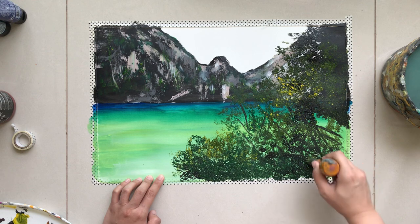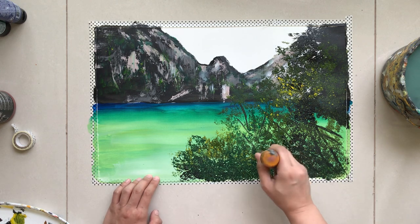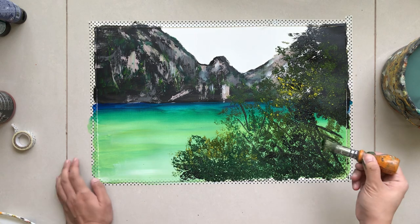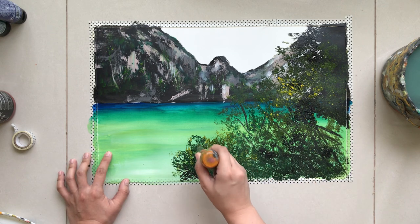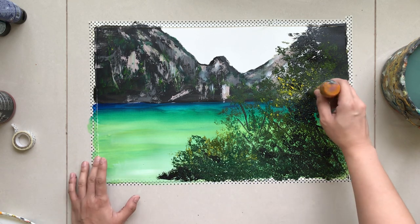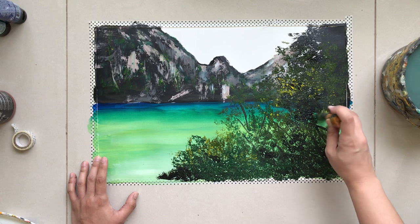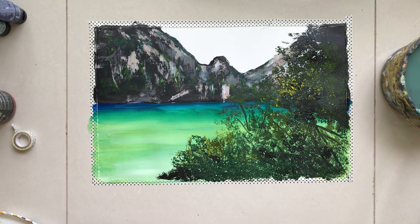Okay, I'm adding more black. So if you can see, guys, how I'm just dabbing on some paints, creating texture. I'm just getting more black because I think I'll be needing more black. And I'm gonna apply it on spaces that I see, because I want it to look like full foliage, like a lot of volume.